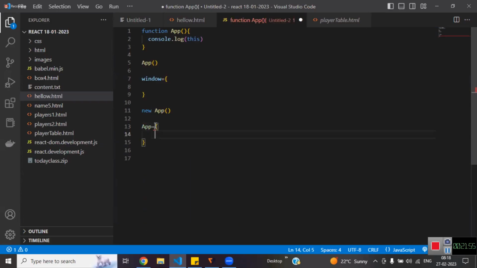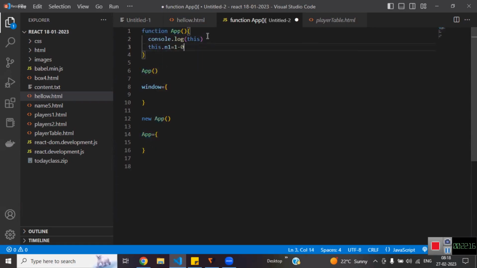Your app object or not? Your app object. Okay, why? Because you created an object for which class? The App class. So from now on, inside the class, my this is pointing to your current class object. What is my current class? App. So it's my app class object. Now inside this, if I write this.n1 = 10, my app object now contains how many properties? n1 = 10, like this. Got my point? Okay.